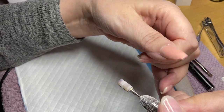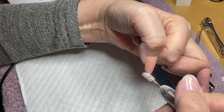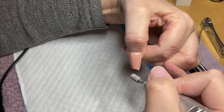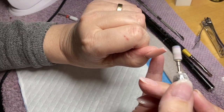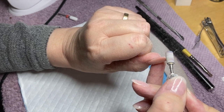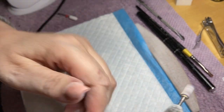They're just sort of filing into it. And you can go all the way across. You could shorten nails like this as well if you like. When I get to the other side, I'm turning it over. And it's good if you do it this way up because you want to see where your natural nail is underneath. But I'm going to clip these now.